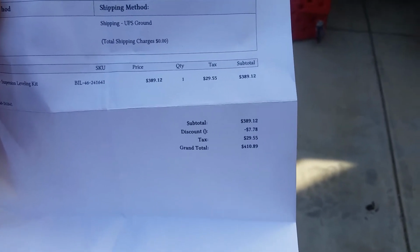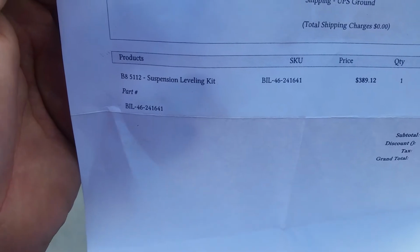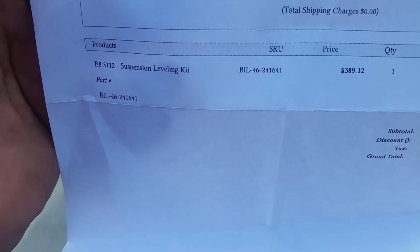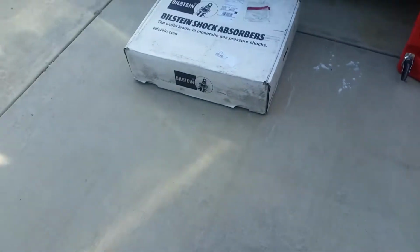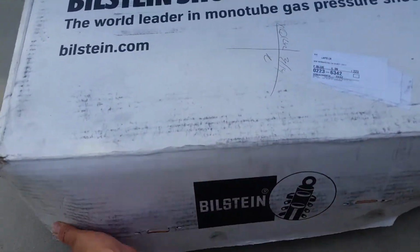$410.89. Well, if you live outside of California, it'll be almost $30 cheaper. Gotta love state tax. And there's the part number, B851112 suspension and leveling kit. There's the product number. They have one that has reservoirs and one that doesn't have reservoirs. So let's open this bad boy up and see what we got.